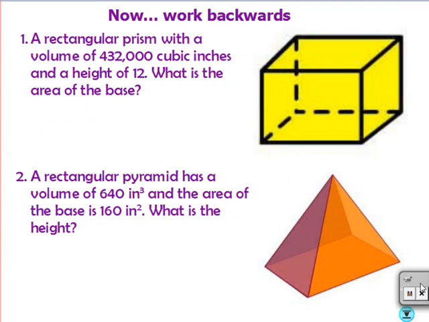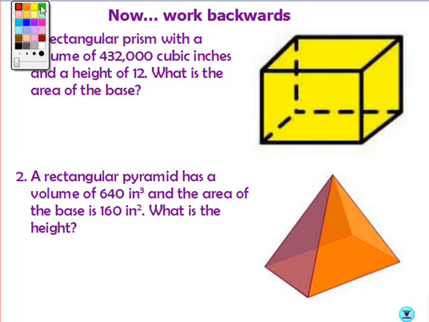Okay, welcome to the notes on working backwards. We're going to work backwards with similar problems with volume and surface area and all sorts of stuff, but we're going to see them from a different perspective. Instead of looking at the problem where you're given all the dimensions and told to find the end result, we're just going to go in the other direction. So I'm going to work some problems with you and talk about some strategies you can use, and then you're on your own. Okay, so let's start here.